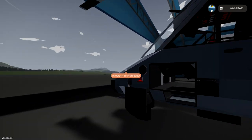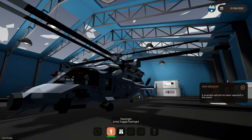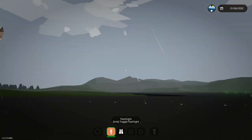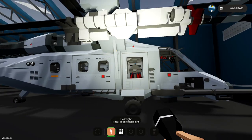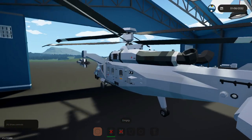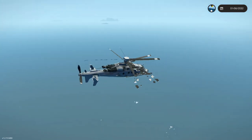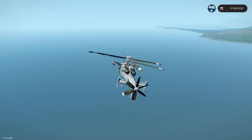Guys, we've got bonus content! This thing can actually have missiles on it — yes, indeed it can. These things right here are actually called the Squirrel Missiles, and they were also built by the same guy that built the whole helicopter itself. Today we're actually going to be taking off again and going to try to find an AI that's flying around or floating in the ocean and fire our missiles at it because why not? Let's go ahead and take off and find an enemy. We're going to fly around the islands and hopefully something will pop up.